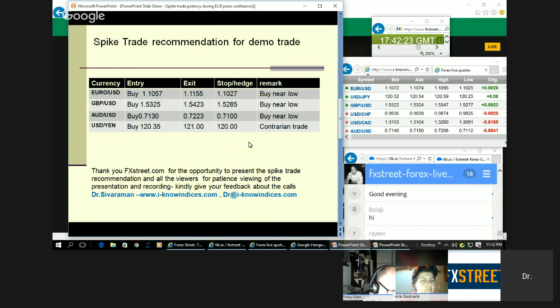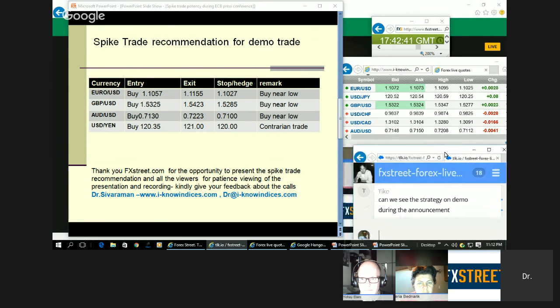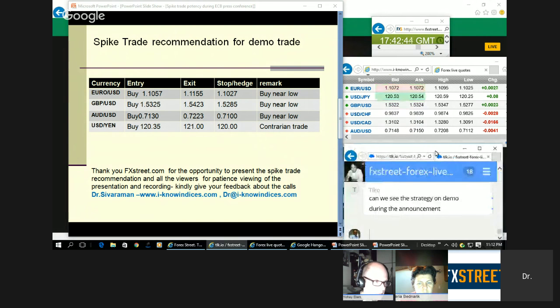So that is what I'm trying to give, and use the trading strategy to limit the risk so that fear of the market is not there while you are handling the positions. Then you will find that trading is a great opportunity. So if you've got any questions, you can ask them in the chat window. I'll be willing to answer.